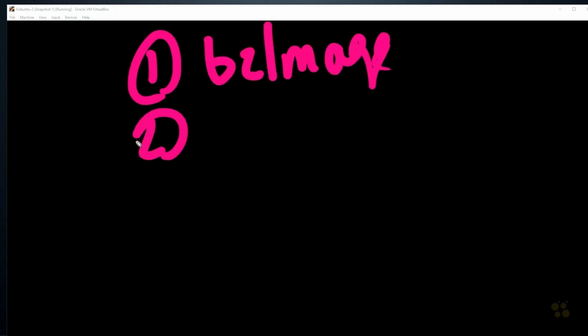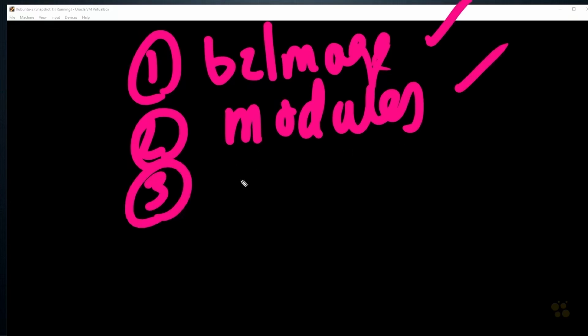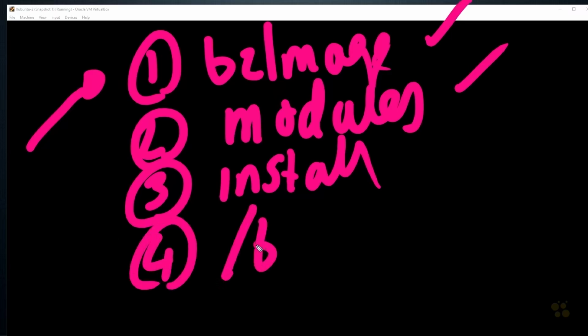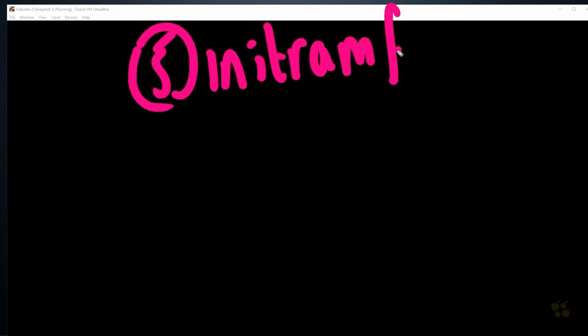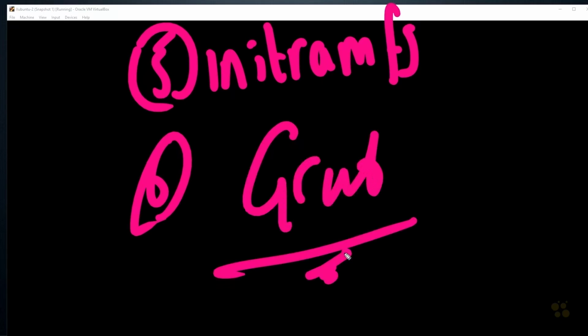We want to make our bzImage, we want to make our modules. This will compile the image and compile the modules. We then want to install the modules with modules_install. We then want to copy our bzImage we created up here to the boot directory. Then we want to create our initramfs file, and then we want to modify grub to actually use our new kernel. And those are the core components and processes that we really want to be focusing in on.